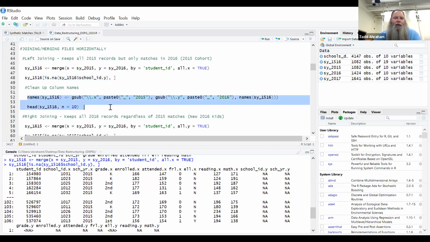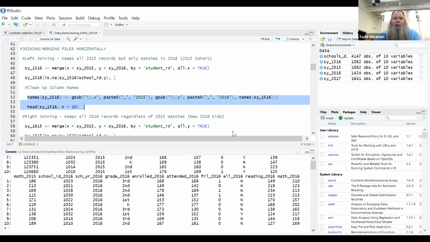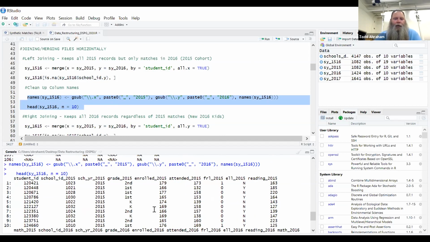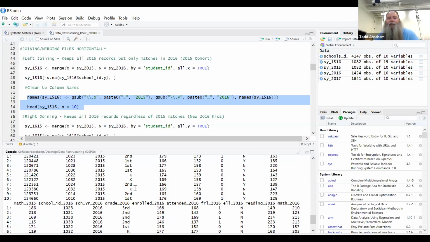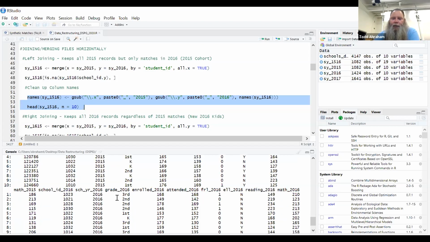And so if we do that and then take a look, we'll see that we now have these nice pretty names of what school ID was or what school they were in 2015. Again, they can change if there's data for them. Their school ID could certainly stay the same or change. If this goes over a long enough period of time, students will absolutely change schools as they transition from elementary to junior high to high school. And so we may want to know those things. Obviously, their grades will change and so forth.